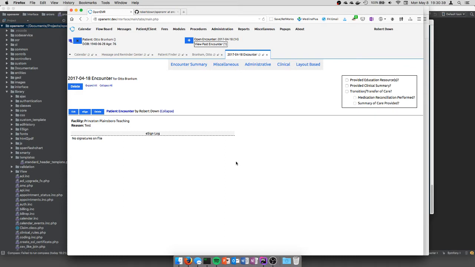So before I get into debugging, I want to at least lay out some of the problems we've been having lately. This is the encounter menu as it stands right now. It's very basic. It doesn't look all that appealing, and so one of the things I wanted to do was convert this to a Bootstrap-based nav bar. And I did that, and we pushed it to master, and all was well.